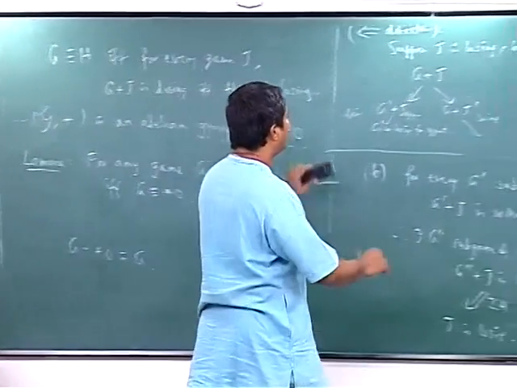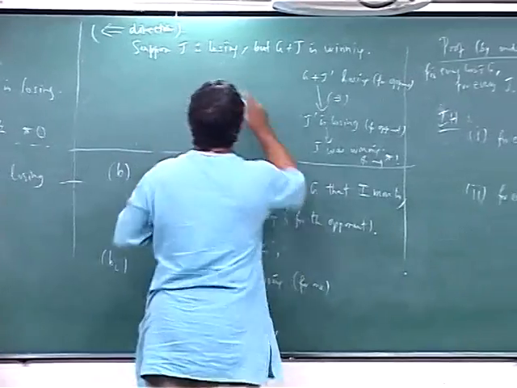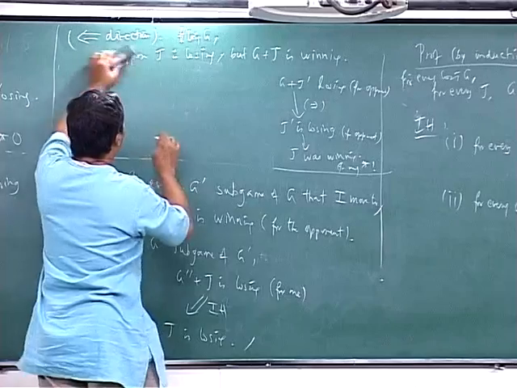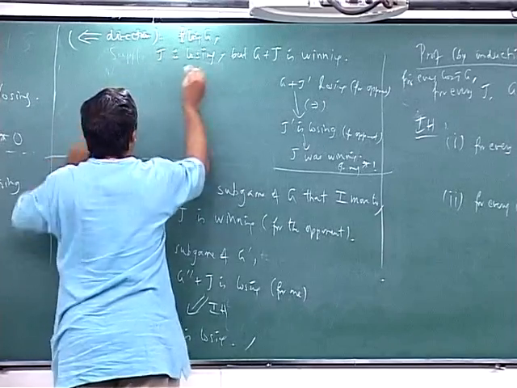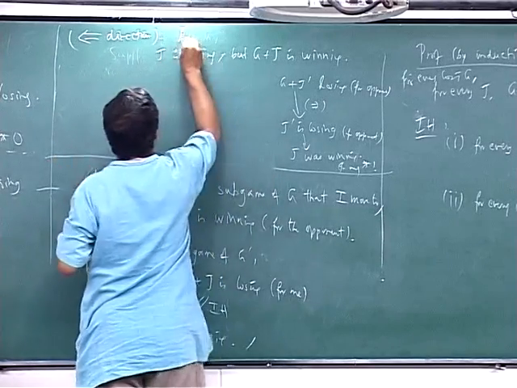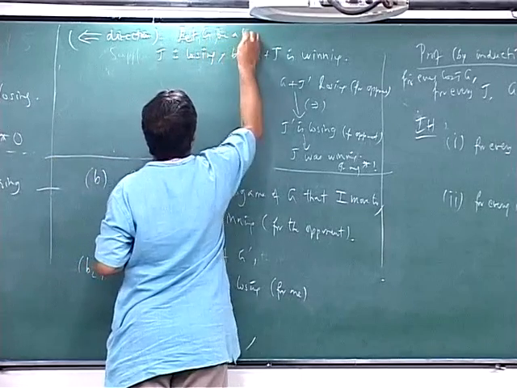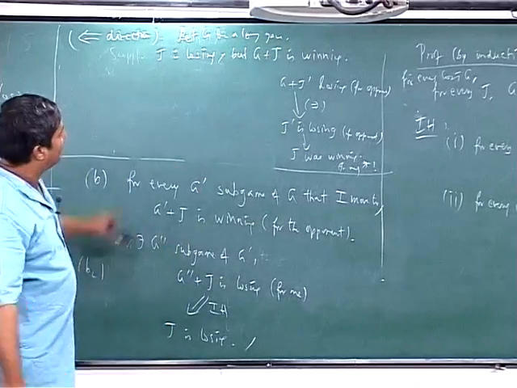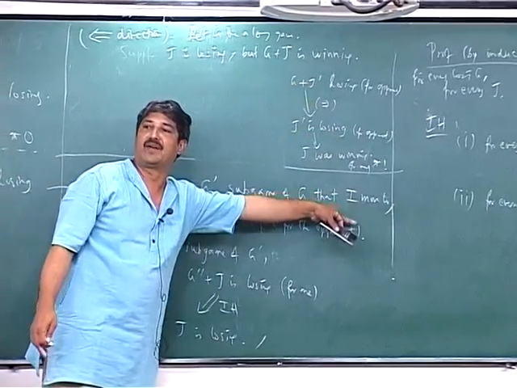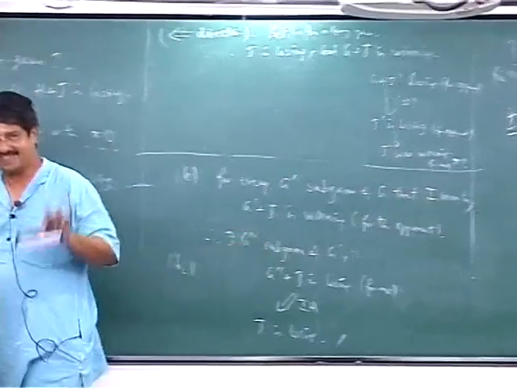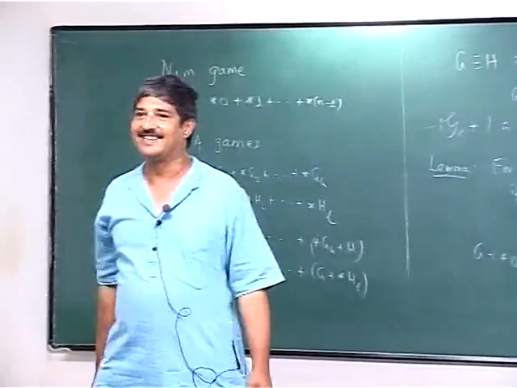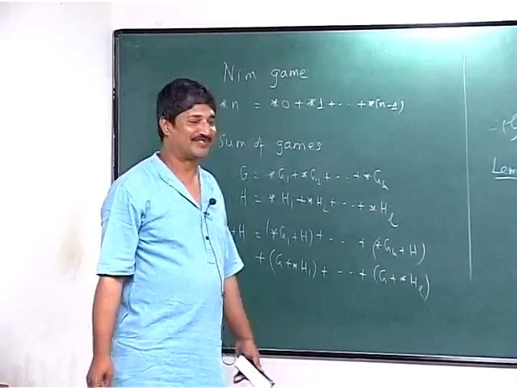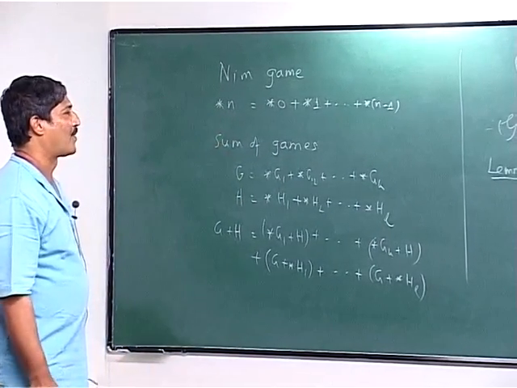So now, of course, this is clear. For every losing G, take a losing G, and J is losing, but G plus J is winning. That can only be possible by going down this branch, and there I can apply the other. I'm very sorry about that. Good. I was telling you that we must do formal proofs because otherwise you make mistakes.